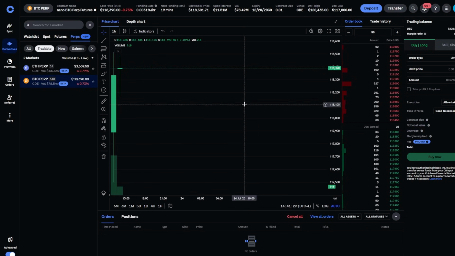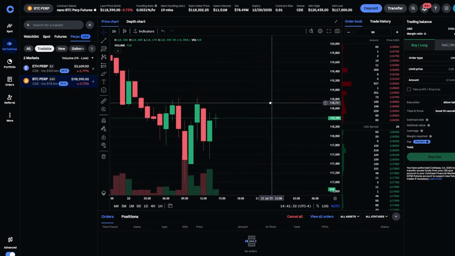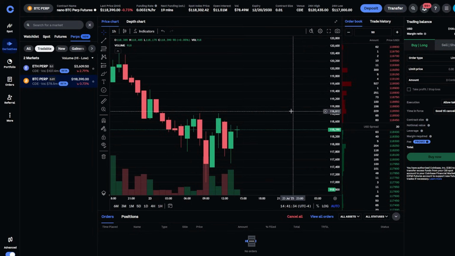So this raises the question of what is a perpetual contract and how is it different from a futures contract? Well, when it comes to perpetuals, these are exactly what they sound like. A futures contract expires every 30 months and they are month-long contracts. So they do have an expiration. Yes, you can roll those contracts, but they have a hard expiration. Perpetuals are exactly what they sound like. They're perpetual in nature. There is no expiration on these contracts. And they also trade a little bit differently.